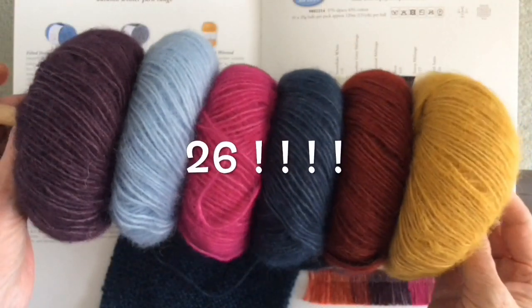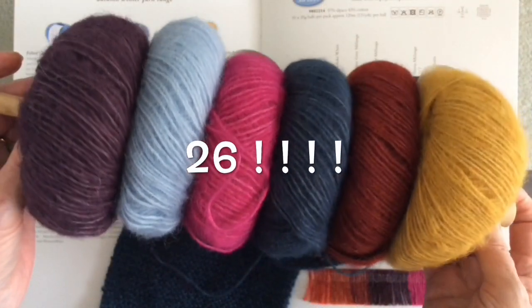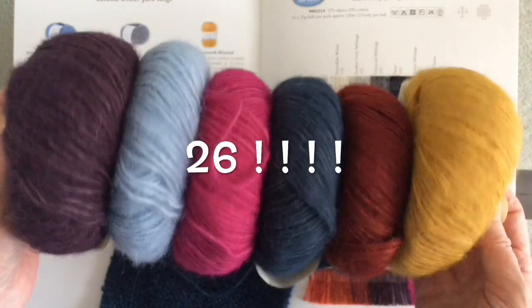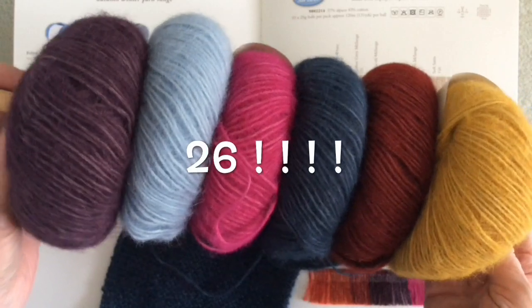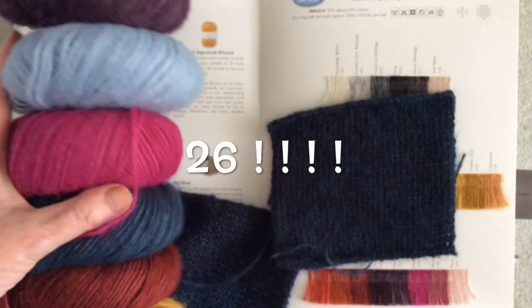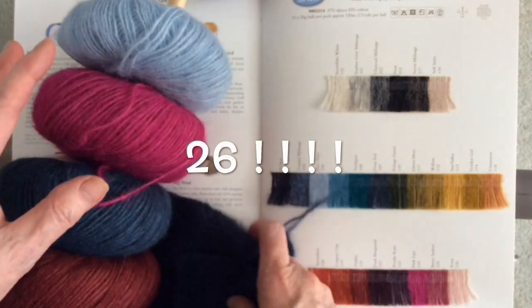Well, I sort of like what I see here with this new yarn, and I can't wait to give it a try and make a garment out of it and see how it stands up. Looks gorgeous. I love the fact that Rowan's committed with all of the new designs and with the 20 shades.